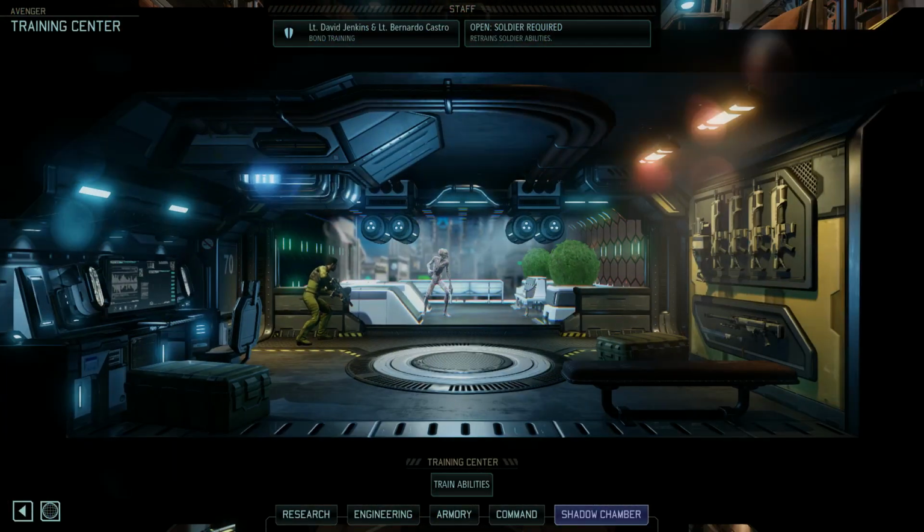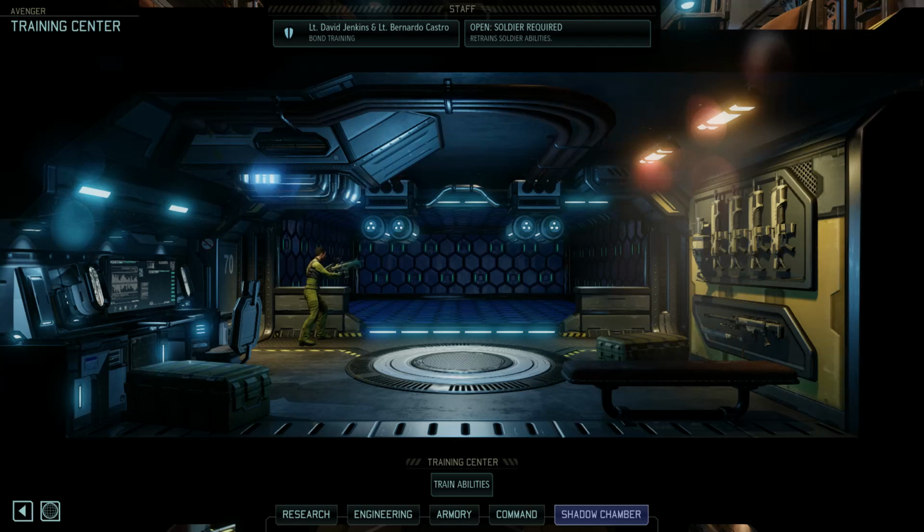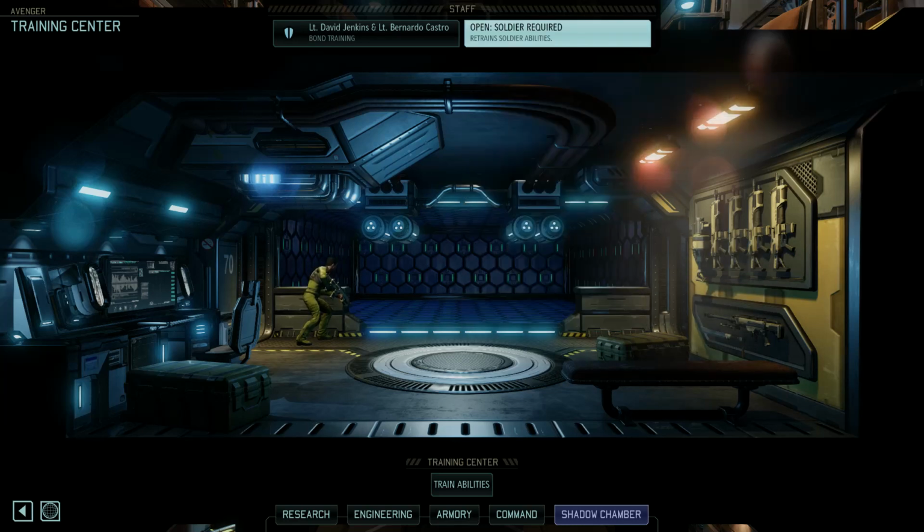And we have the training center. The training center allows me to upgrade soldiers' bonds. It allows me to retrain them if I decide I want them to be in a different spec, which doesn't cost anything. I just have to put them in here for a few days and they'll train completely.